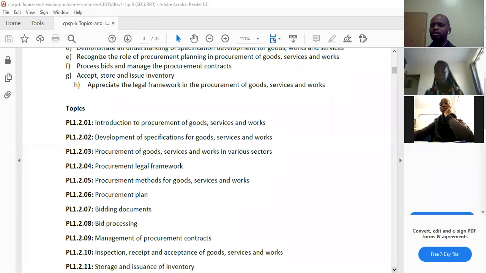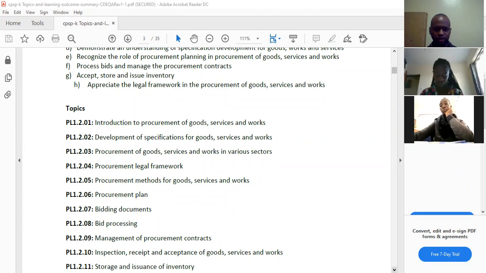After understanding the process, the other important thing that you must do is to manage the procurement contract. As I talked earlier, procurement is all about entering into contracts. For you to procure a particular good, you must invite suppliers to come on board so that at the end of the day, you get the successful bidder and you enter into a contract with that successful bidder. After that, you must be able to manage the contract and see if the contract is effective and adding value to your organization.